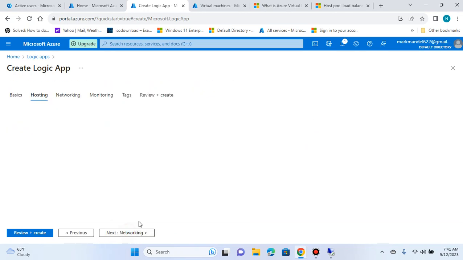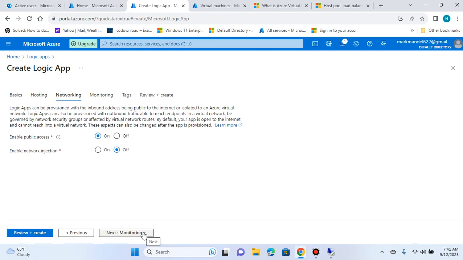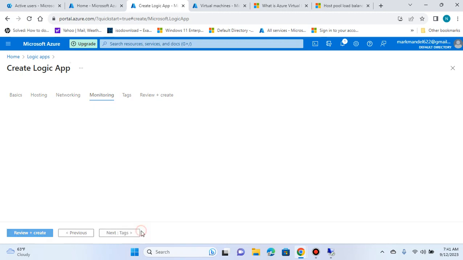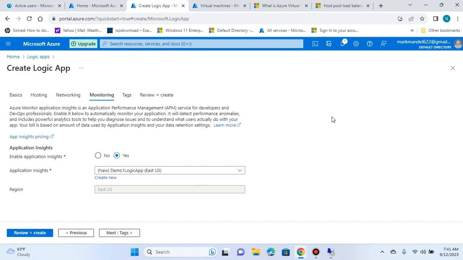For hosting, I'm not going to add anything in here. I don't even have networking. I would leave that the way it was defaulted. For monitoring, again, if this is a real environment, you can select those options here and have it set up.